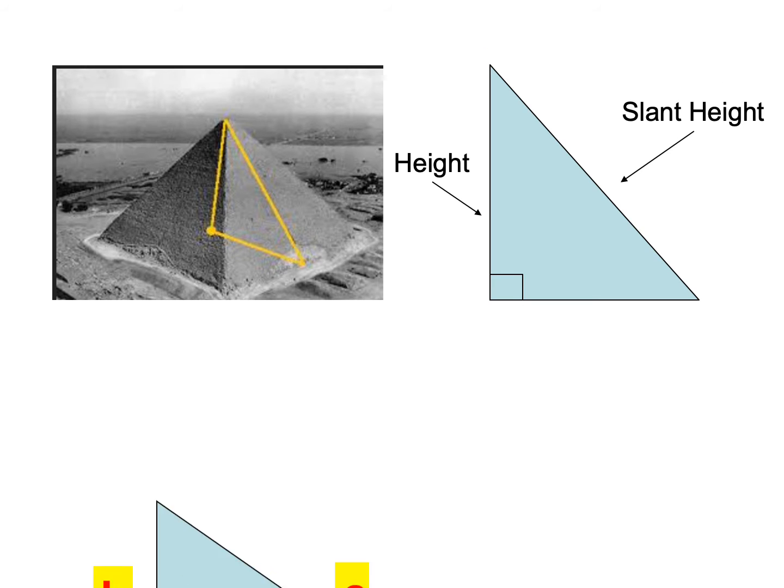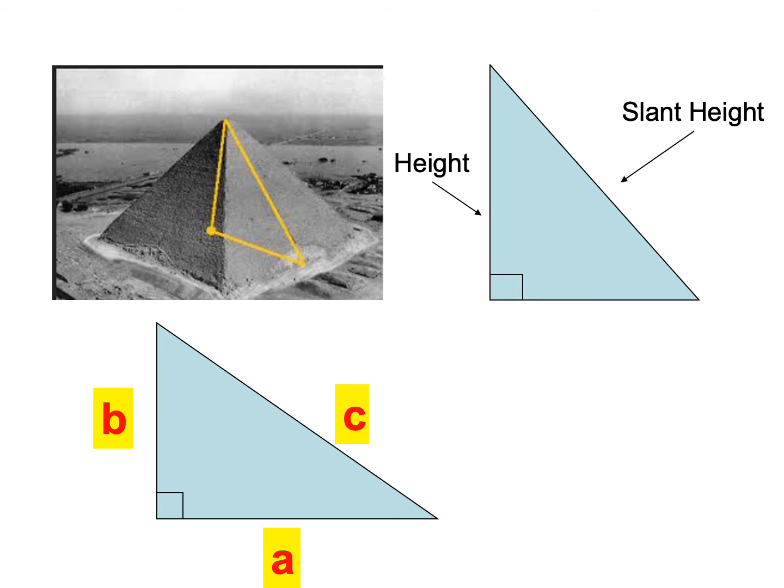Well, the other part, I guess call it A, doesn't really have a name to it, okay? But it would be half of the base length. Think about it. Go all the way across. That's one base length. So halfway would be the distance of A. It doesn't have a name, but you could call it half of the base. So we're going to use the Pythagorean theorem to calculate the slant height, and then there'll be some questions on what is the normal height, but we'll still use the Pythagorean theorem.